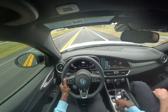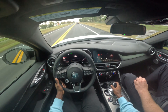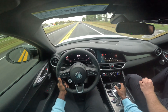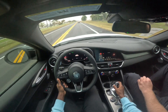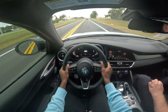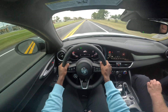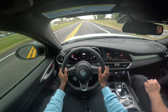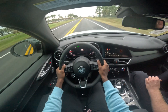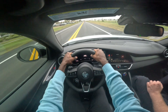This car gets up! The dash kind of reminds me of a BMW — what do you think? Yeah, they're similar, but I think Alfa Romeo definitely has their own unique style. The start-stop right here is so cool, along with the paddle shifters and that racing steering wheel — it's flat-bottomed, so it really makes you feel like you're almost in a race car.